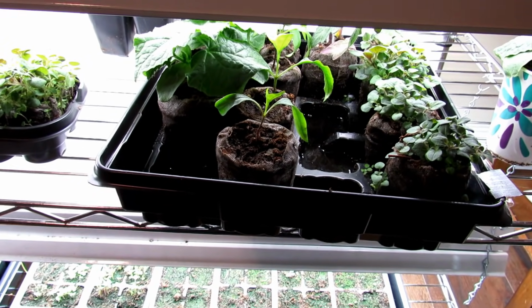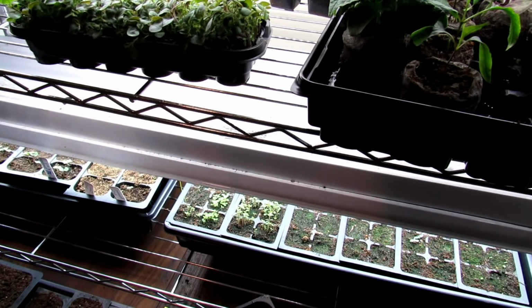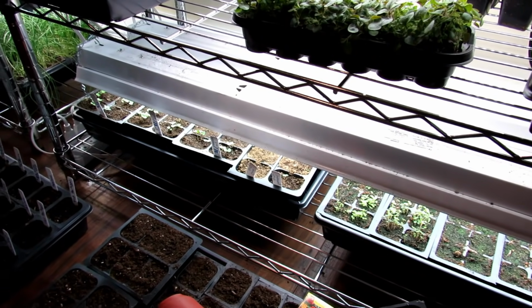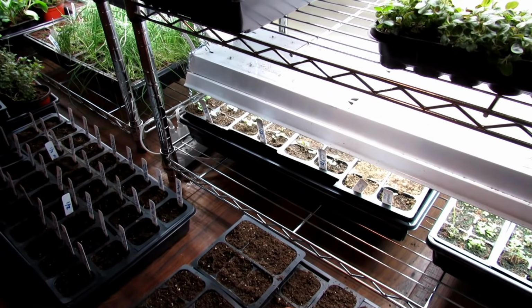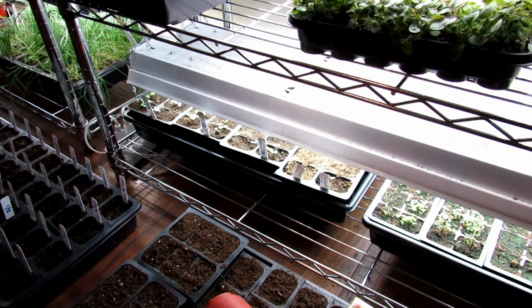Another question I get is, when do I fertilize my seed starts? I do not anymore really add anything into my starting mix except for worm castings. You don't have to do that if you don't want to, but it is a great way to really add in what nature wants into your seed starting mix.